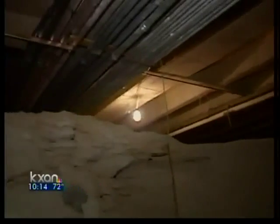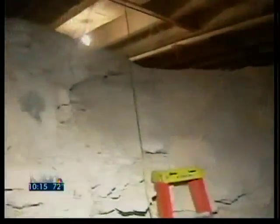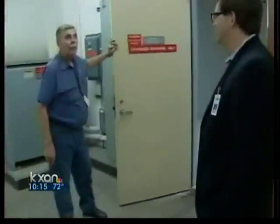That's a sentiment shared by Mike Becerra, the guy who gets to crawl all over the beast for maintenance work on pipes and stuff. It's basically a mechanical space that's unexcavated. I'm an archivist historian, and so the history is more important to me, just like the mechanics and the day-to-day operations are more important to Mike. He's the guy that has to get in here and work around this behemoth.